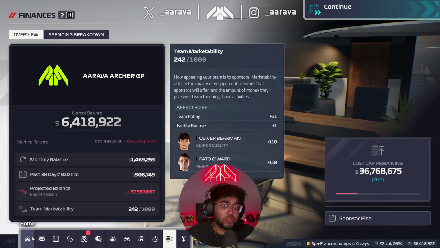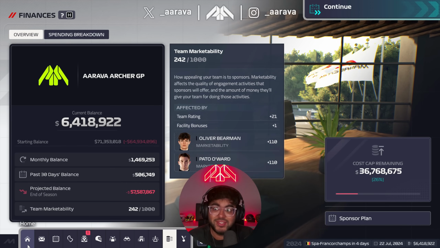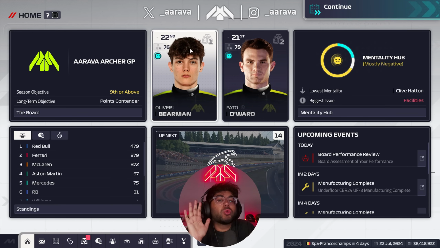You know, that will be pretty cool down the line, don't get me wrong, a season 4 or 5 racing as Aarava Archer GP as an official F1 team. But for now, I'm trying to avoid getting fired.